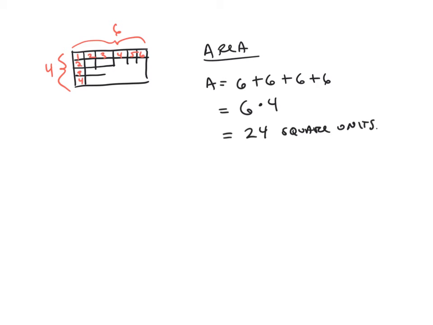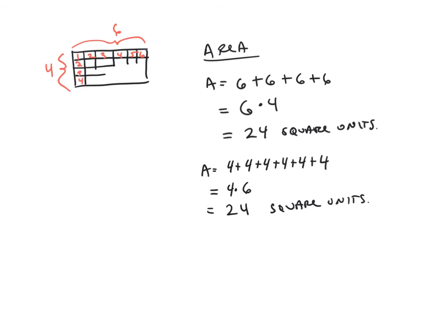Incidentally, another way to look at this is you could say, it's 4 units tall, and there's 1, 2, 3, 4, 5, 6 columns of 4. So we could also find the area by saying there's going to be 1, 2, 3, 4, 5, 6 sets of 4, which will give 4 times 6, which is equal as well to 24 square units. Just another way to look at rectangle areas.